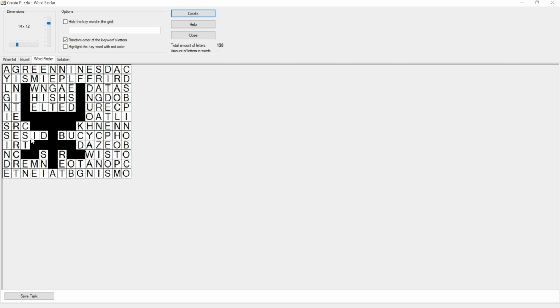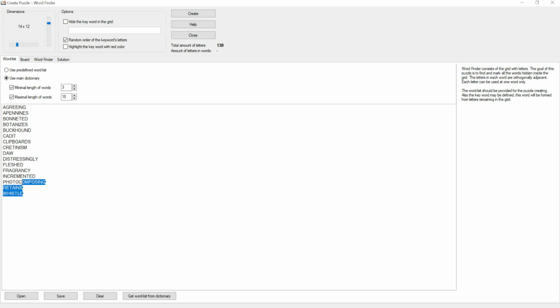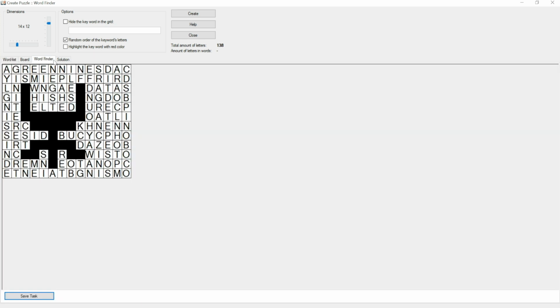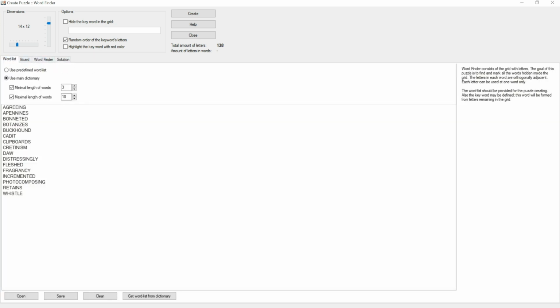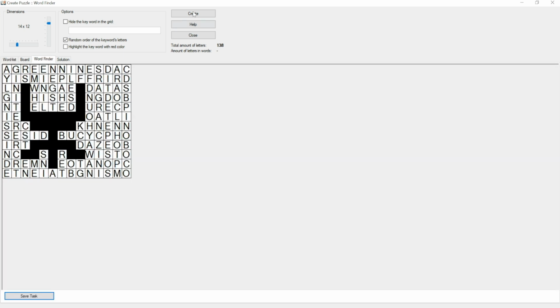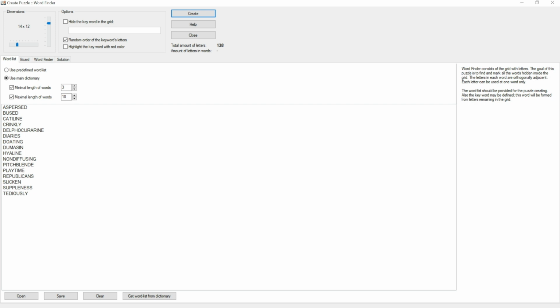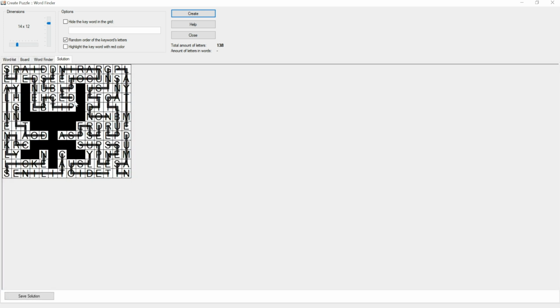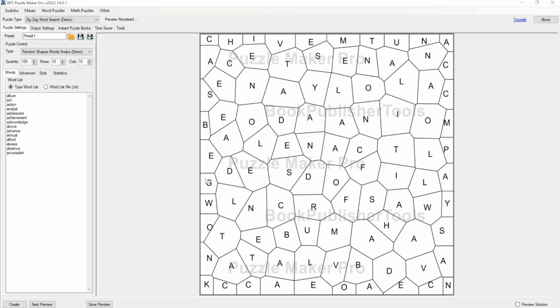do not forget here something very important. You do not get words here. So you need to remember here, you need to copy the words as well. So you need to save the words from here. So save puzzle image, save solution image, save the words that were used for this puzzle. And then once you click create, you're going to have another set of words, and then you have to save the puzzle and save the solution. So that is most of the time reason why you would get a more expensive software, is to save time, because time is something that you have to try to avoid wasting.